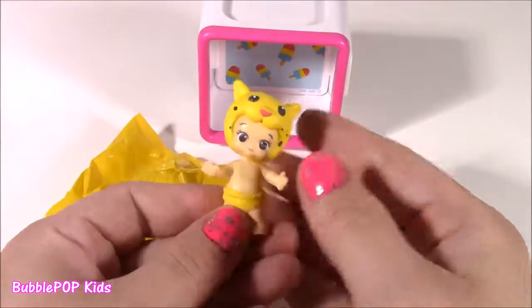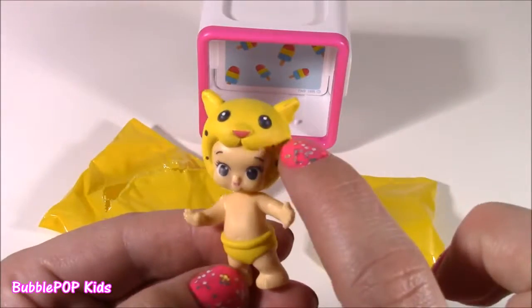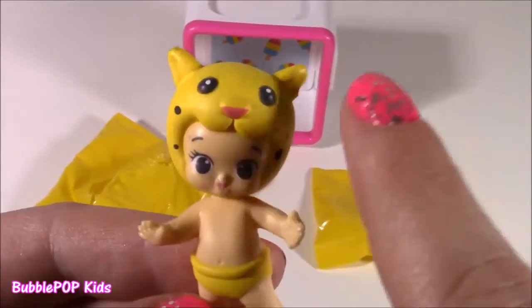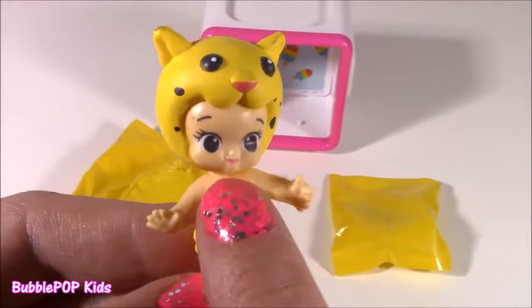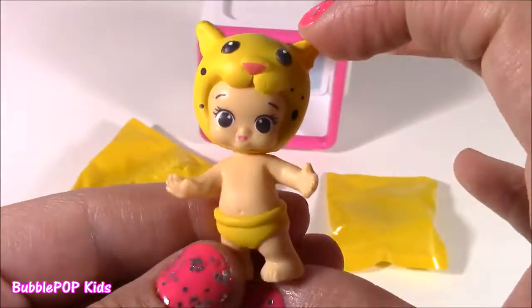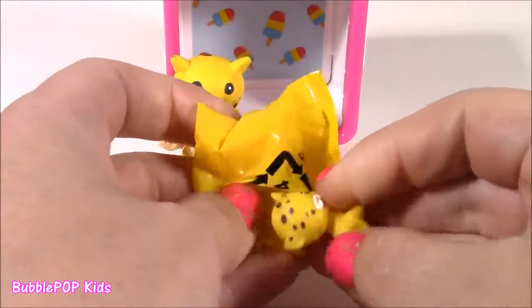Oh, and this is also a new one. How cute is that? This kind of looks like a cheetah or a leopard. Maybe even a little baby tiger. Ooh, she is adorable. This must be a little girl. Look at her yellow little diaper. For the pets, I hope we get her match. How cute would that be?